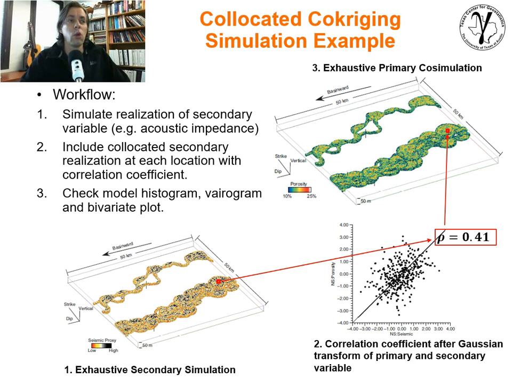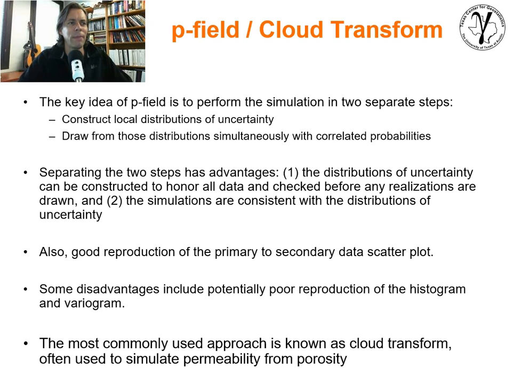That is collocated cokriging. That's all I think I have about it, and here's a nice example of it being used in order to do a simulation to capture the correlation between two variables between the realizations. And so this is one way to get into a model the concept of correlation between variables such as porosity and permeability, saturation and porosity, and so forth.